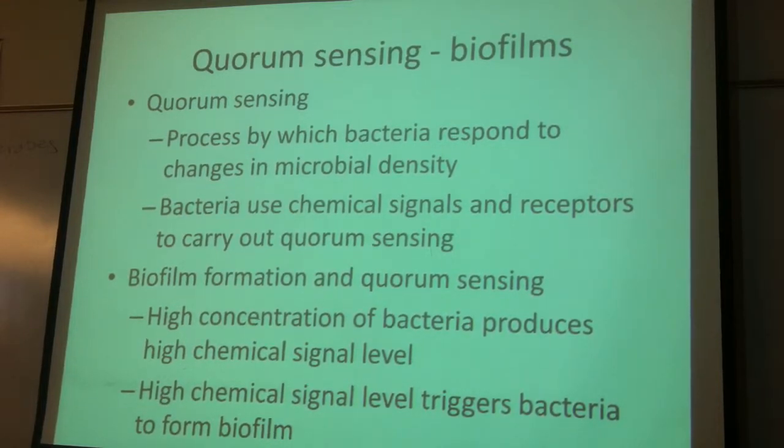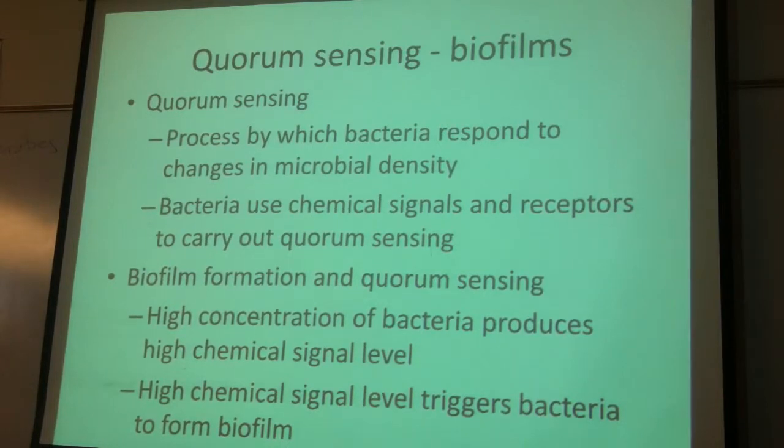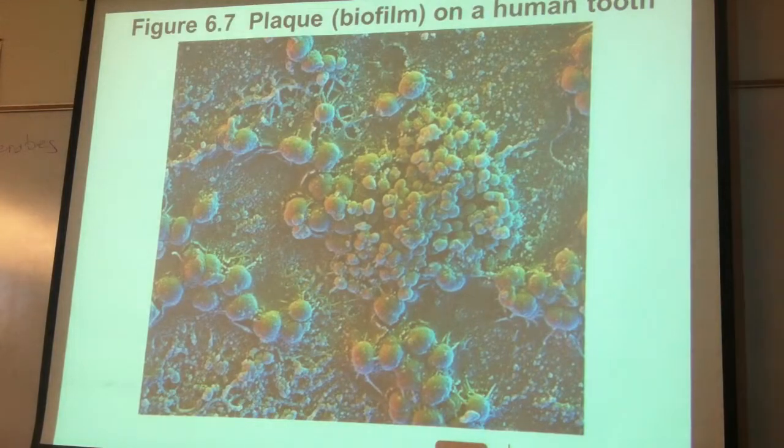There's enough of them, they go, let's stick together. Let's actually start helping each other. And when you get levels like that, some of them are actually more dangerous as a biofilm than individually, because of the sheer numbers and because they start sticking together and causing other issues. So, here is a picture of a biofilm plaque on a human tooth, just to show you what it can look like with all the different organisms.